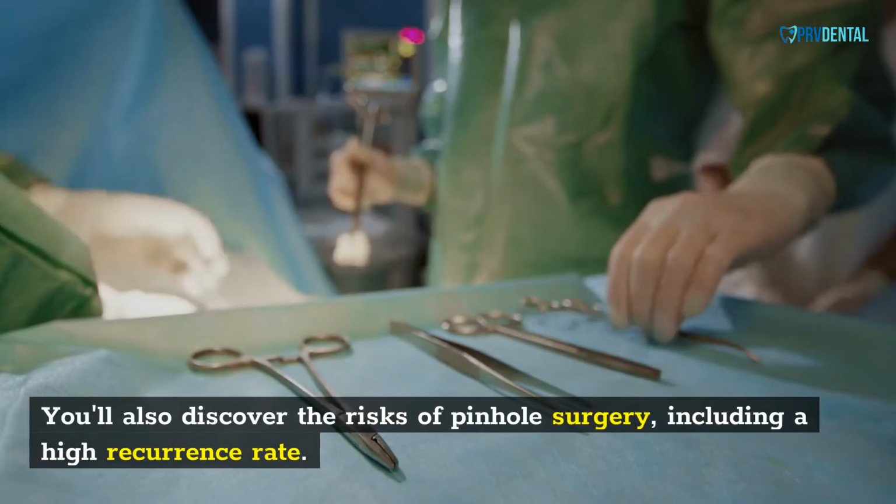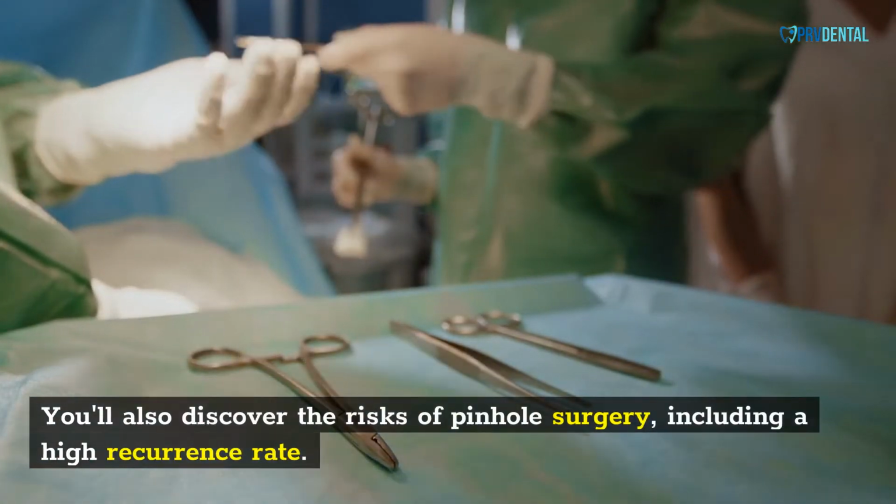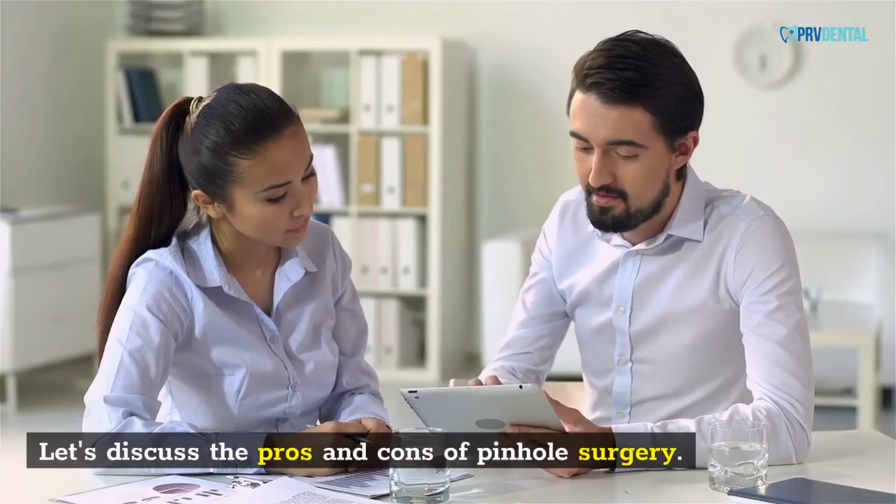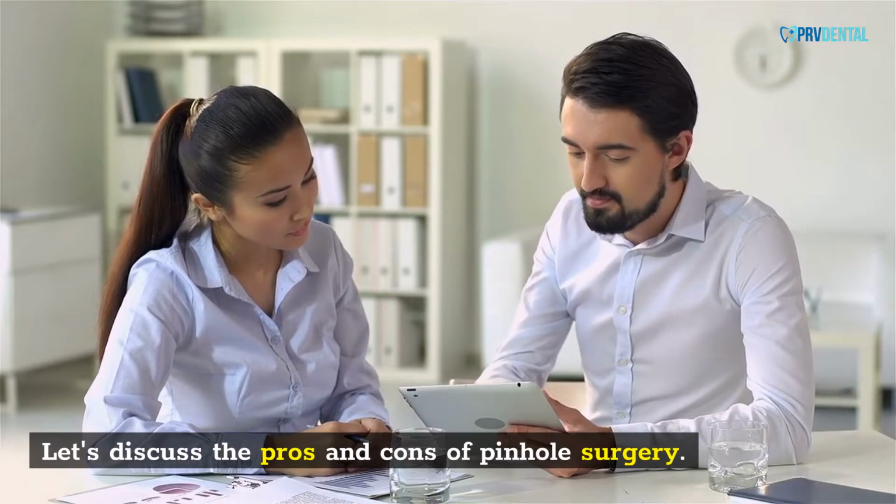You'll also discover the risks of pinhole surgery, including a high recurrence rate. But is it the right option for you? Let's discuss the pros and cons of pinhole surgery.